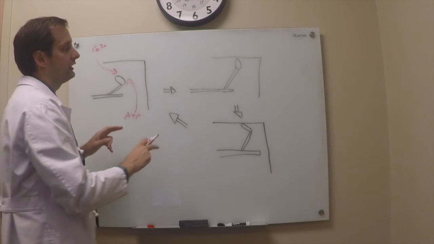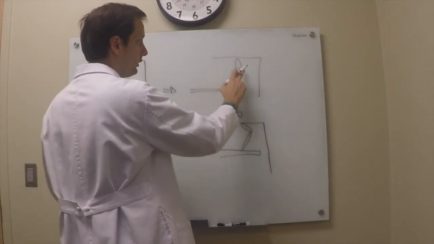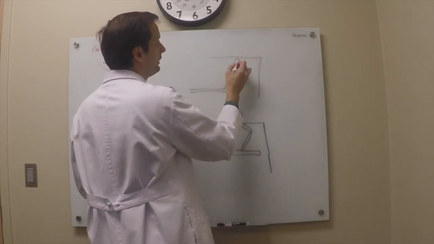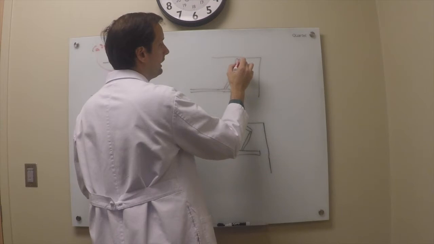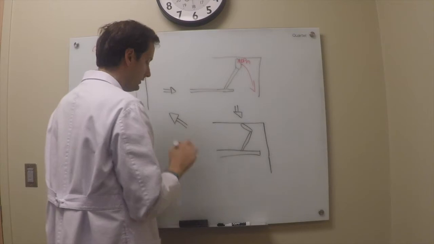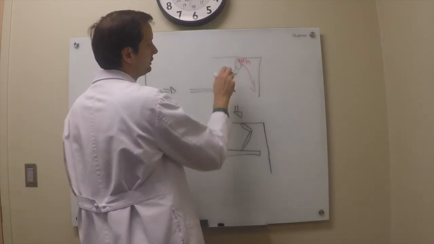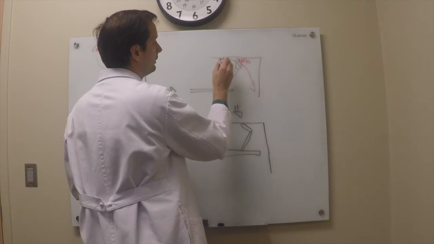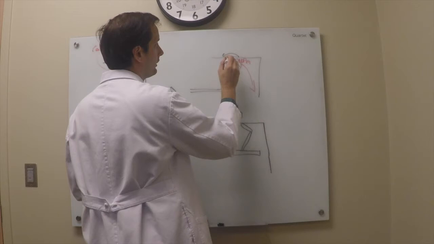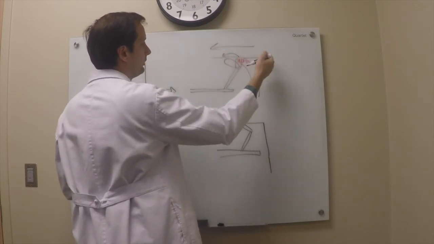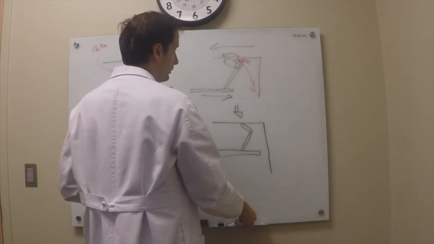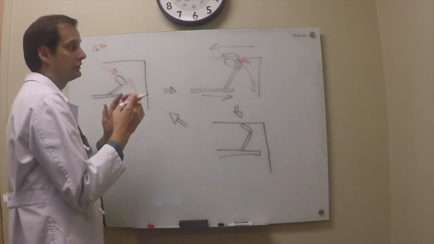You can see that there's a conformational change within the position of the myosin head, and right now ATP is bound to this, when it will be hydrolyzed to ADP and inorganic phosphate. And when this releases, you're going to have a change in the position of the myosin head such that it will bend back to its resting state position. And when it does so, it will move your actin filament one way, your myosin filament the other, and the filaments will slide past each other, and you'll have contraction.